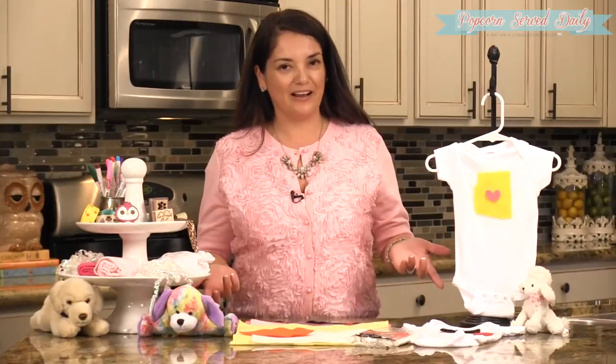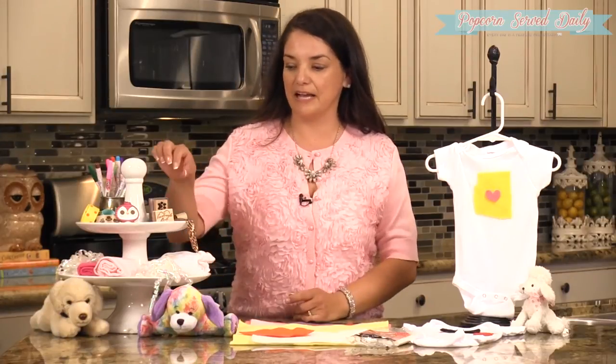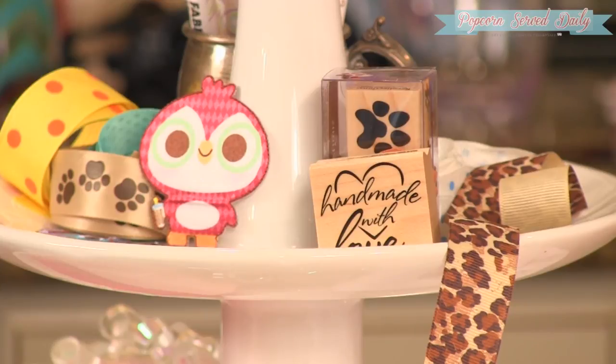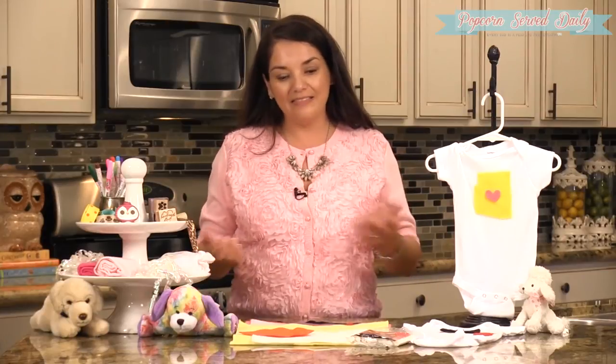So isn't this a great alternative to those baby shower games that we're all so tired of? I don't know about you, but I'm done eating the baby food. So what's really cute is I got this stamp that says Made with Love. And wouldn't that be really cute to have Grandma sign something like Made with Love by Grandma? I think it's really cute.